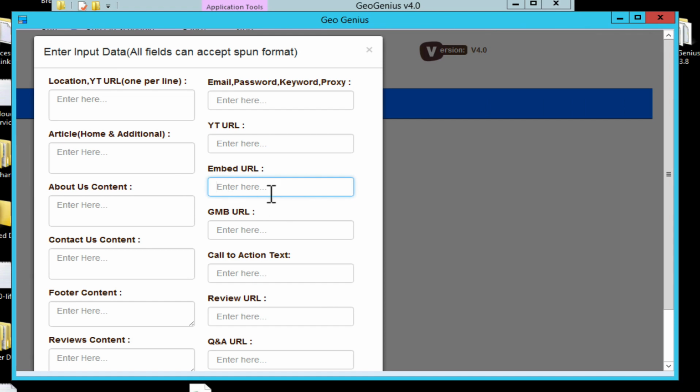If you don't put HTTPS, it's not going to embed anything. It's just going to put a link. Okay, so the article, you must put in a 300 to 500 word article, and I am now spinning it, so I think it's a good idea to spin it, and it's pretty easy. I just use Spin Rewriter.